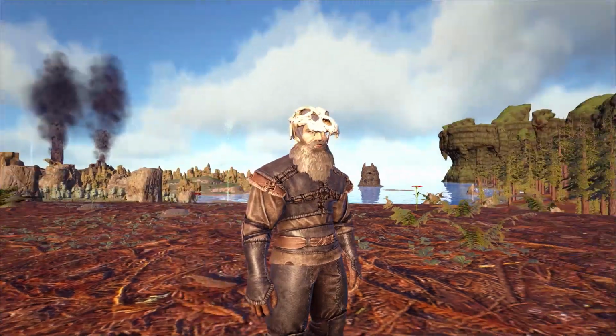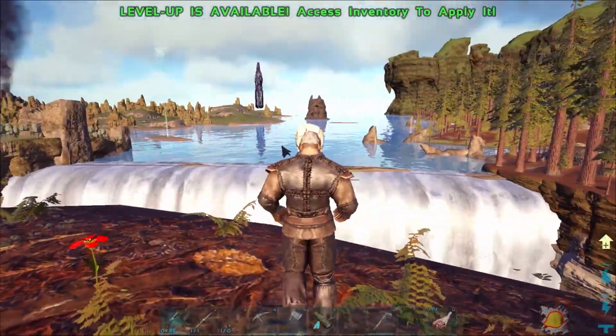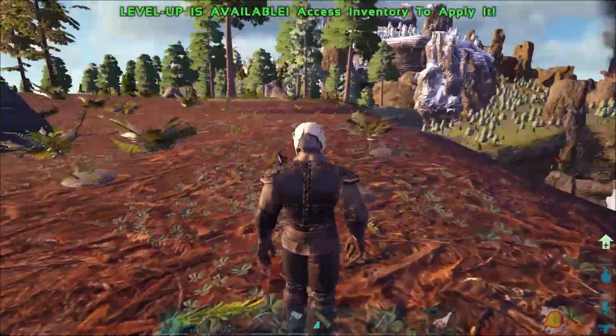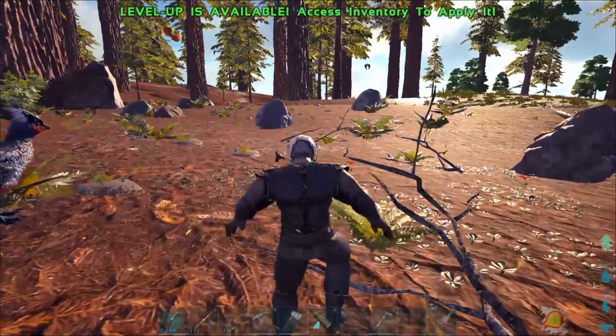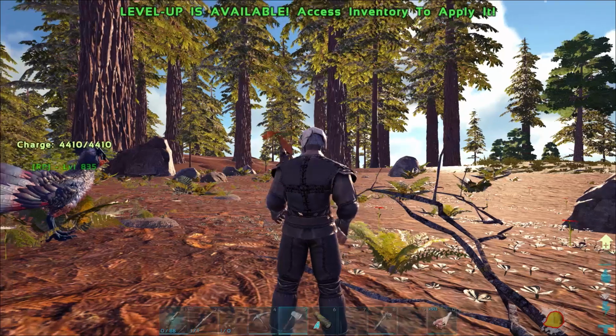Alright guys, check it out. I think I found where we're going to build, and look at this view. It is amazing. So you guys, we're over in the redwood biome. The ground is pretty flat. Oh, I did not notice there is a wyvern.